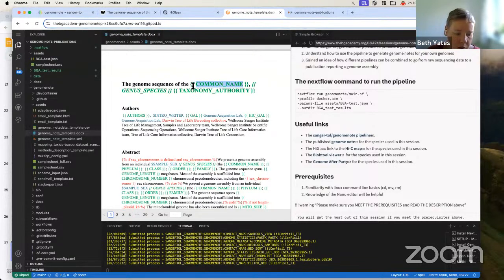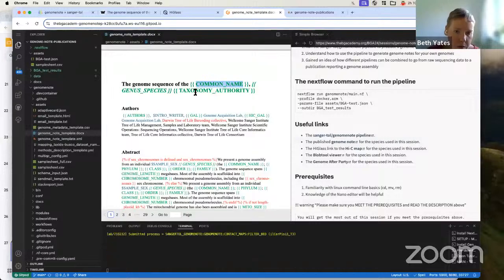This is based on something called Jinja, which is a templating framework. So we can then provide the template with a file that contains these names and then a value, and then we can combine the template with that list of key-value pairs, and the templating system will fill in the placeholders with the values in the file.